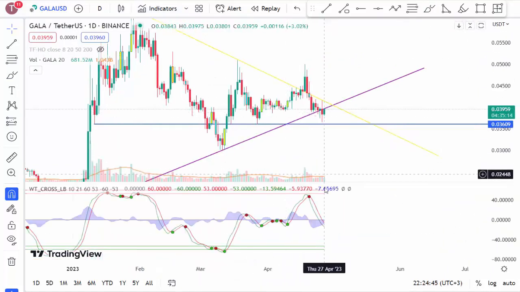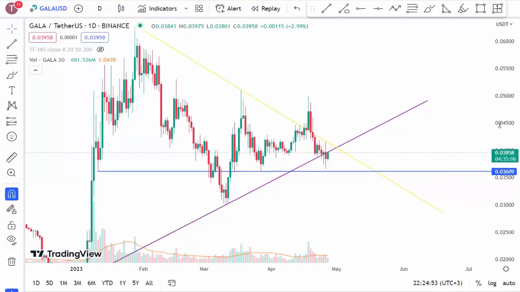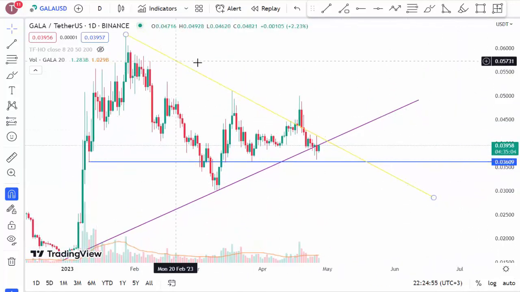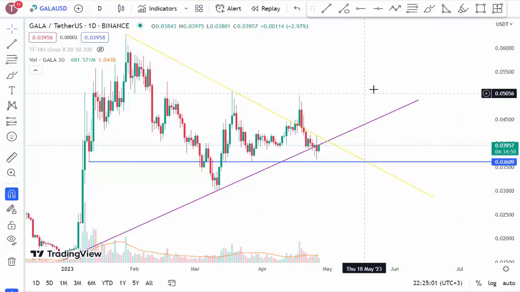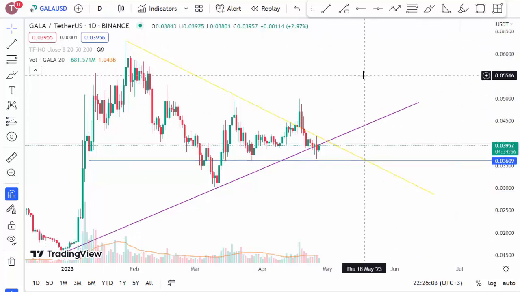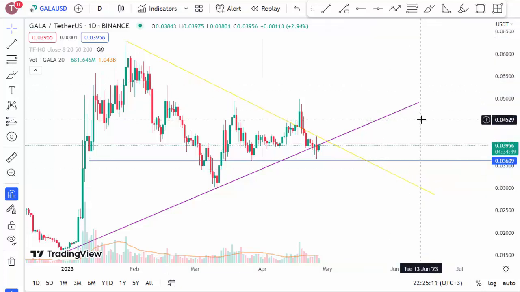If we look at the wave trend indicator, we can see that the volume has slightly slowed down, but there hasn't been a breakout yet. So, it is important to be cautious. Even if there is a breakout, we should follow the yellow line rather than the indicator. Also, considering the divergence in the RSI, it may be more appropriate to place a buy order for GALA coin after the yellow line is broken and we see the confirmation candle with the 6 signal.